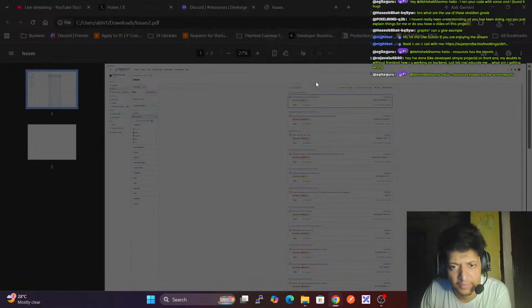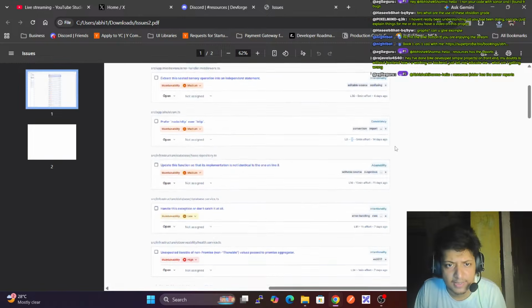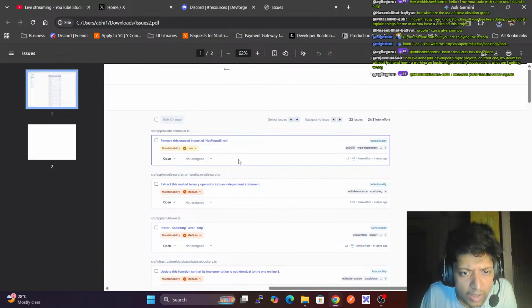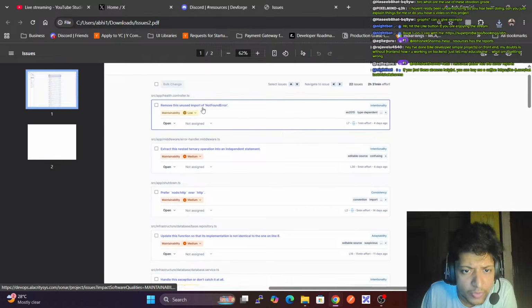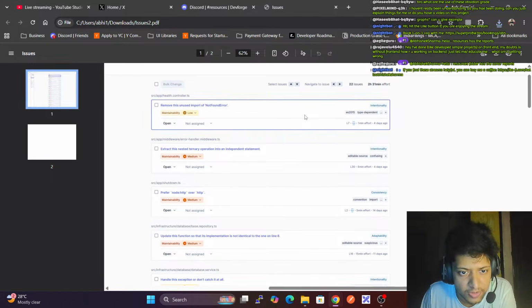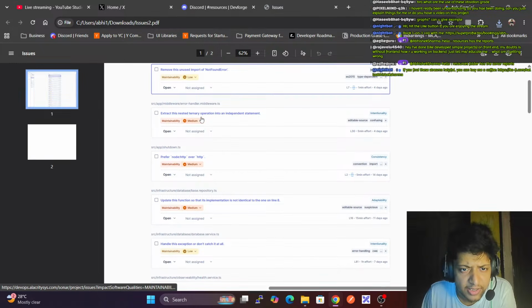Okay, everything seems fine. Let me see. Okay. Remove unused imports. Unused imports, obviously we can remove it. Okay, then we have extract the nested operation into an independent statement. Okay, prefer node HTTP over HTTP.